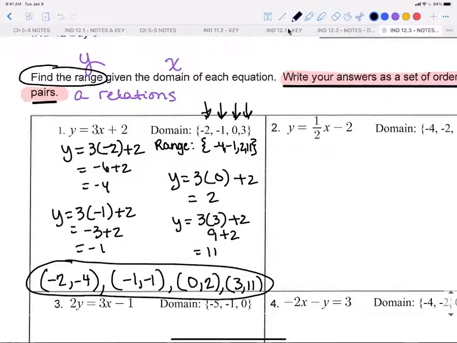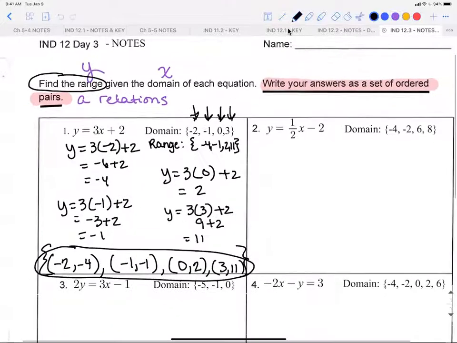Oh, yeah, thank you. Yes, you do need to put the brackets, because it does need to be written as a set of ordered pairs. And if I don't put the brackets at the end, you can grab a piece of candy if you want. If you don't put the big brackets, those braces, at the end, then technically it's not a relation yet, because you haven't clumped them together. Oh, thank you. Sometimes I get quick and lazy.